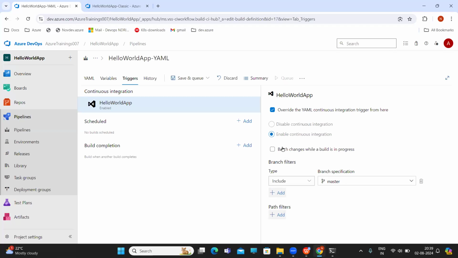Okay. Assume in the YAML file I give none, and if I put a check mark here for master, then as soon as some check-in happens to master, it will trigger. Okay. I don't want this now. Again, even if I have given master there, let me show you that also practically. I have disabled it now. Let me save this.